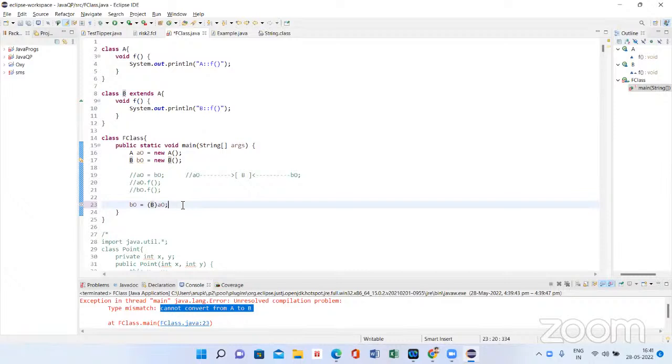So it's correct for the compiler. But runtime checks the left hand side: whatever reference you are using, does it refer to its own object or child object? If it is not, it raises an error at runtime. Now the question is, we have successfully avoided the compile time error. If I do this, you won't get a compile time error, but will this code run?